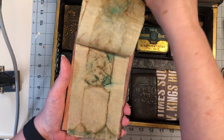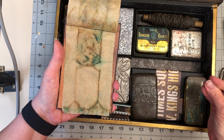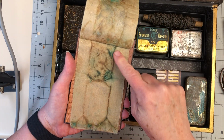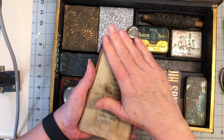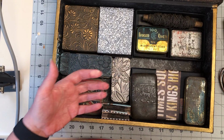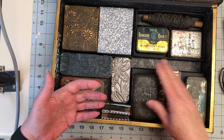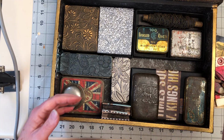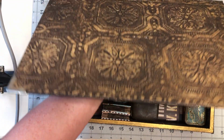And there's a few blank pages at the back, but I must have taken the tea bags out of the tea bath and plopped them down in some dye. So it's picked up some colour, which is fine. So those will just stay in here, in a little pocket that I created. And that's that.